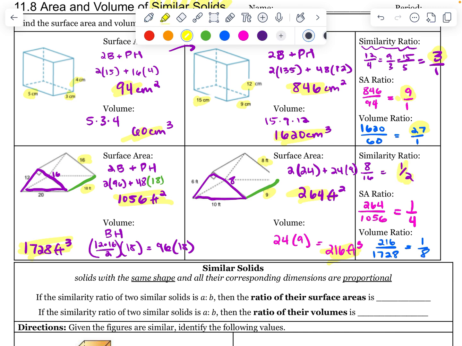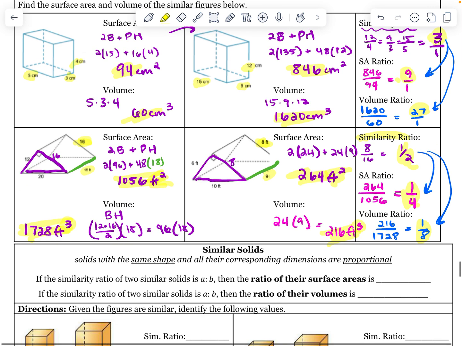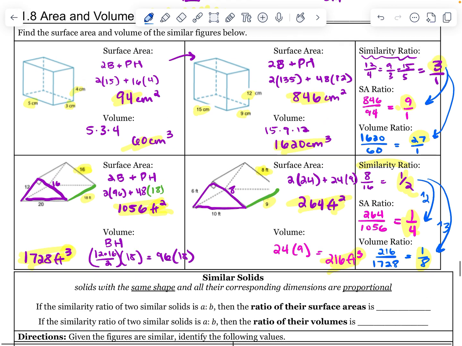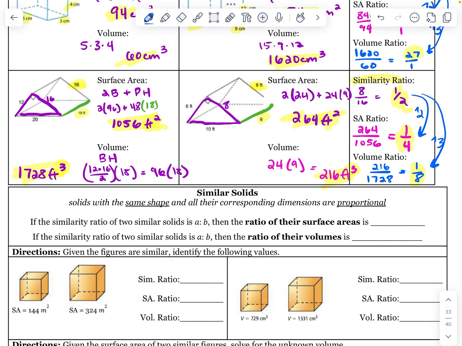I wonder if we see a relationship here. So how do I go from 3 to 9? How do I go from 3 to 27? How do I go from 2 to 4? How do I go from 1 to 8, or from 2 to 8? There's a hint here. Feet cubed, feet squared, and then a similarity ratio is just your lengths, right? Like feet. So what you're doing is you are either squaring it, so this is to the second power, and then that's to the third power. Makes sense. Units, units squared, units cubed.